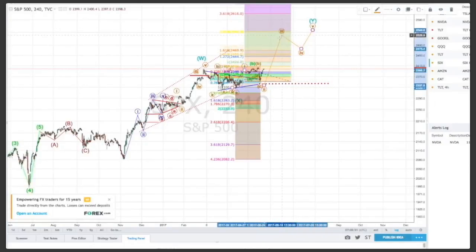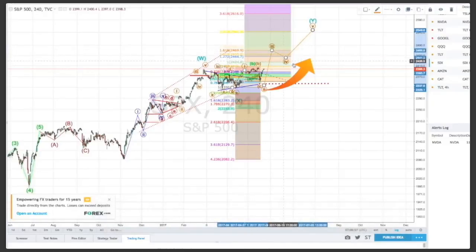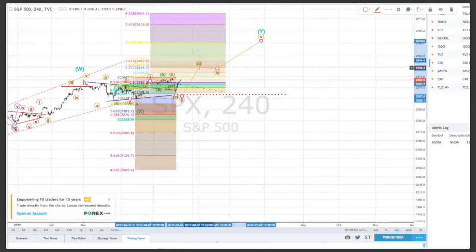The upside target for wave 3 will be the 161.8% extension at an underlying of 2469. But the initial target is right at the 127.2% extension. That's the target that we are watching.